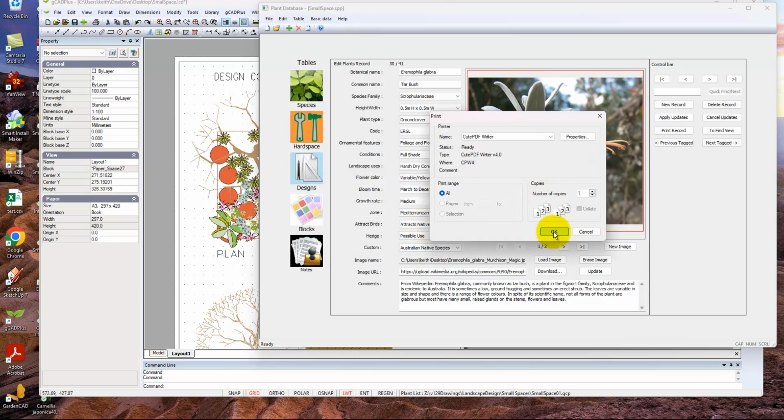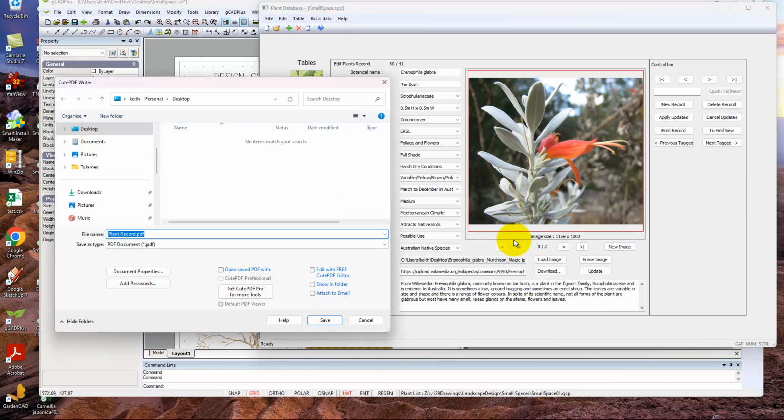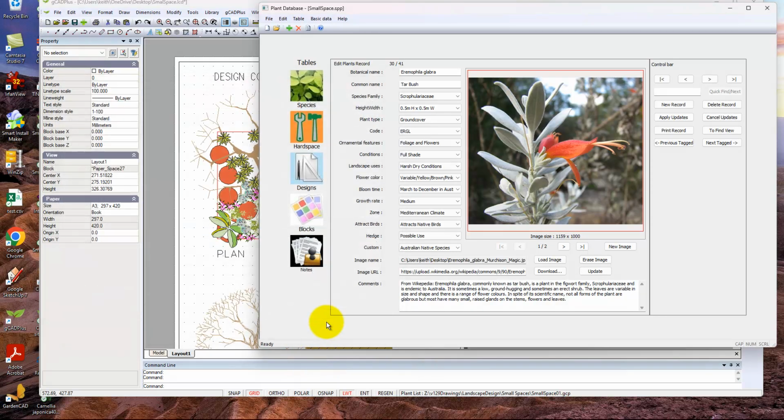We'll print to a PDF writer so that once this is generated, we can send the PDF to the client, and it'll have all the tagged information from that database. Let's pop it on the desktop, and we'll call it Plant Record PDF. So we'll just save it.